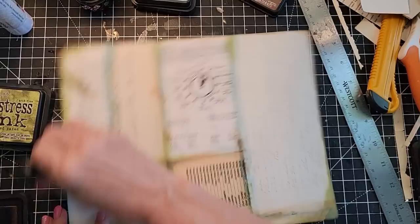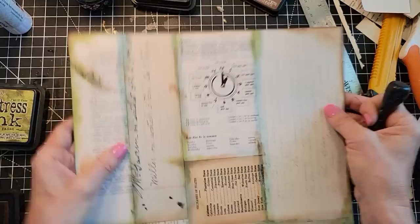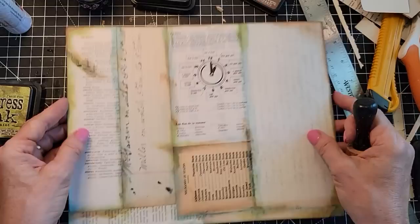And this is a great way to use up scraps. All those people I've been sending scraps out to, do stuff like this. This is fun. Yeah, this is a lot of fun.